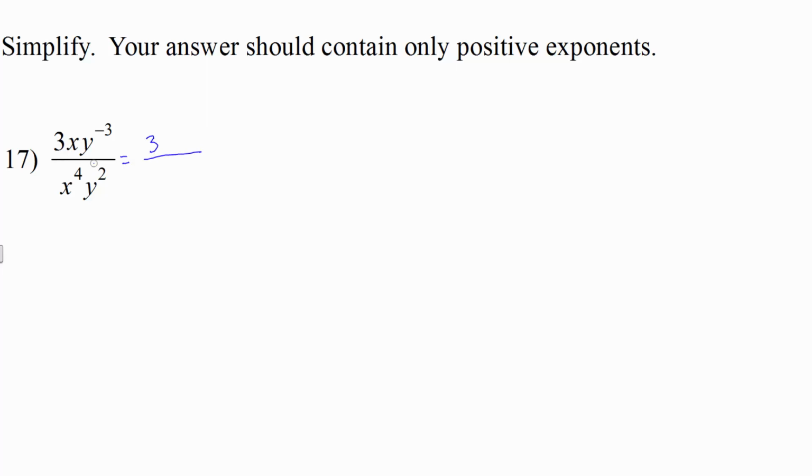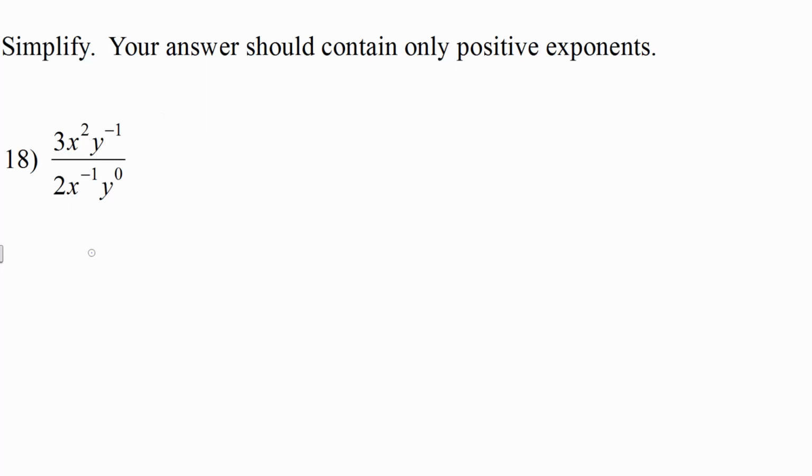So again, there's two ways of doing this. One is to say, I'm going to subtract the exponents and then decide if they need to move down to the bottom. So 1 minus 4 is negative 3, so x to negative 3 starts off on top and then moves down to the bottom. Negative 3 minus 2 is negative 5, so we start that on top, and then both of these actually need to move down to the bottom, so that it's 3 over x cubed y to the 5th. And that's our answer.